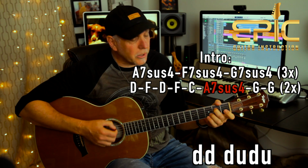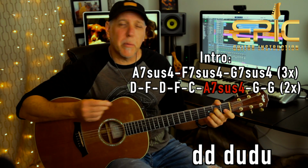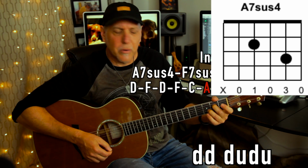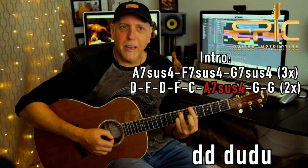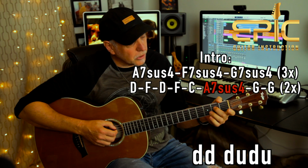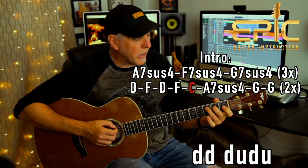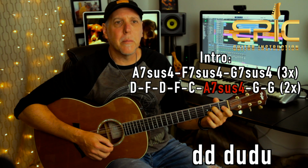And then you're going to go to that A7 sus 4 again, but this time we'll just play this open voicing. It's very similar to this guy, a little different timbre because of the open strings, but it's easier to get to from the C because you can just drop that third finger down to the B string, right?